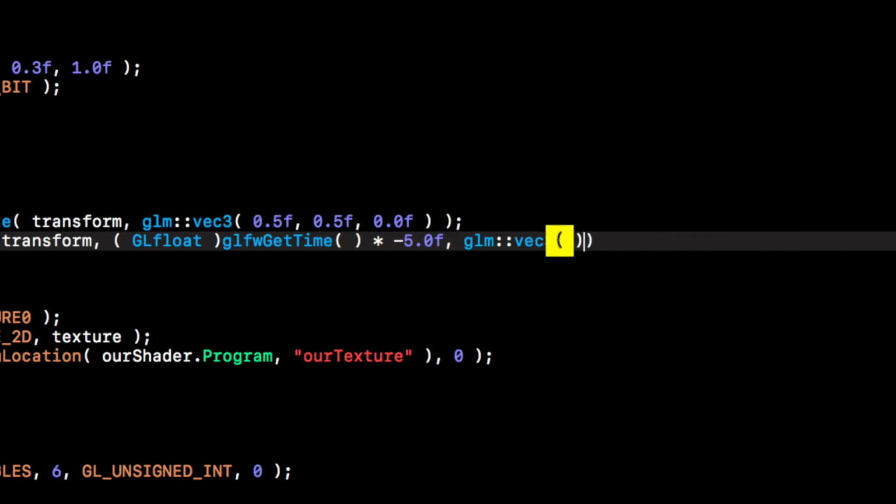And for the vector, all you do is specify what axes you want to rotate around. So either put 1.0f or 0.0f. 0.0f means you don't want it to rotate around that axis. So 0.0f means don't rotate around the x-axis, don't rotate around the y-axis. And we want it to rotate around the z-axis. The reason I've chosen z is because at the moment we're not doing anything in 3D. So around the z-axis, it'll just look like it's a 2D transformation.